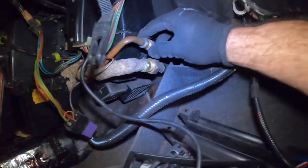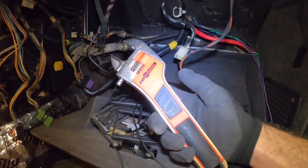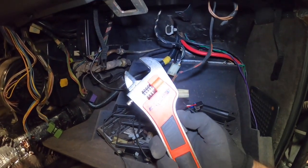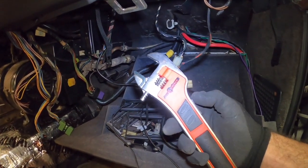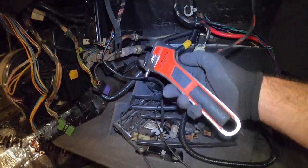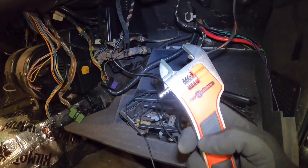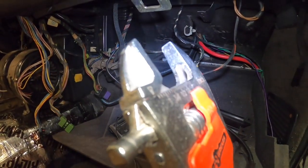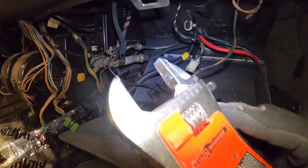And one of the really nifty things in putting this together that I really wanted to share with you guys is what's called the auto wrench. Now this is battery powered, and it automatically sizes to whatever your crescent wrench size is on any application. And it has markings on it. I don't know if you can see the markings here. The markings on that side are the inch side, and this is metric on the other side.